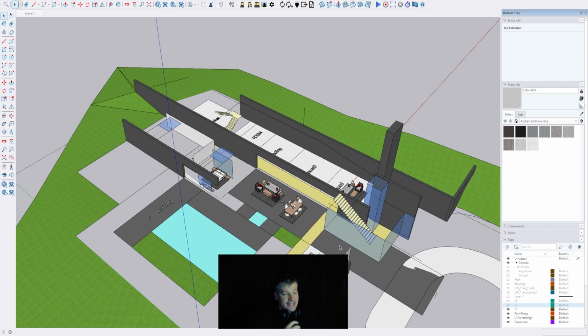For me, it is the essence of the space. The furniture itself starts to identify the scale of the space and also how the space is actually going to function. So I put the furniture in before I even put the walls up.